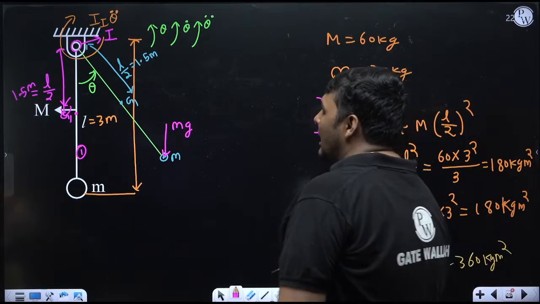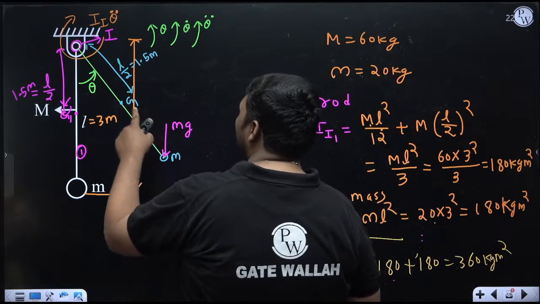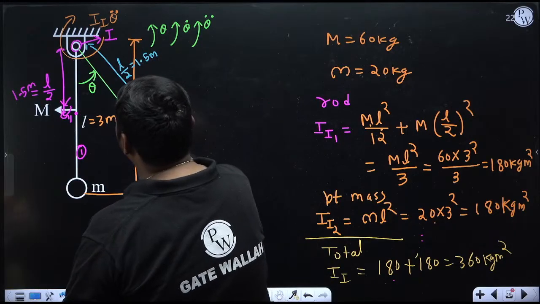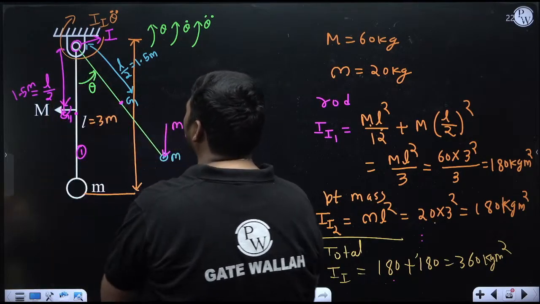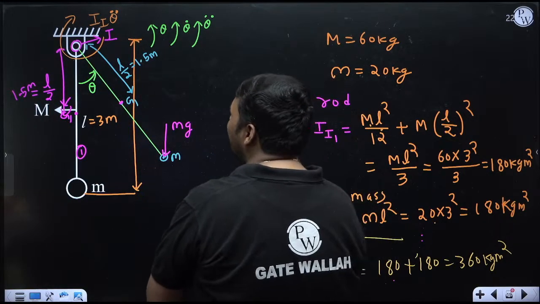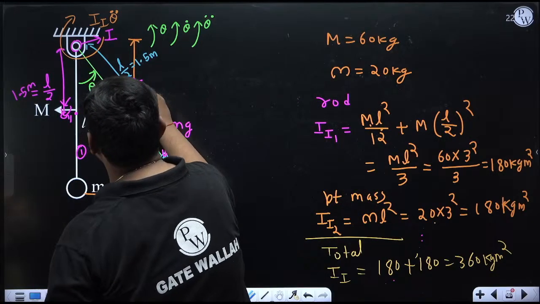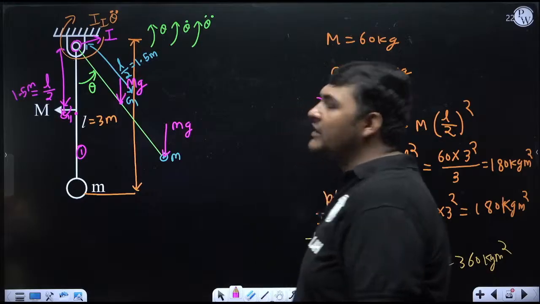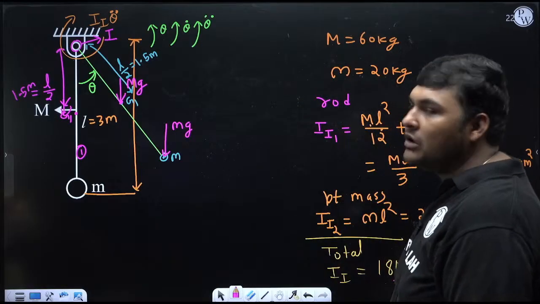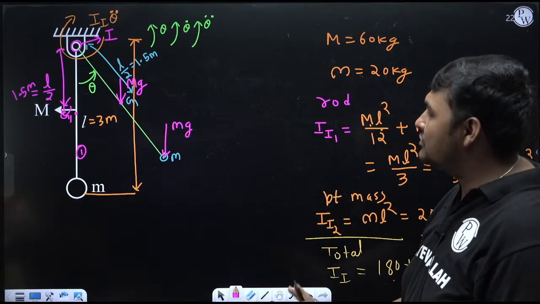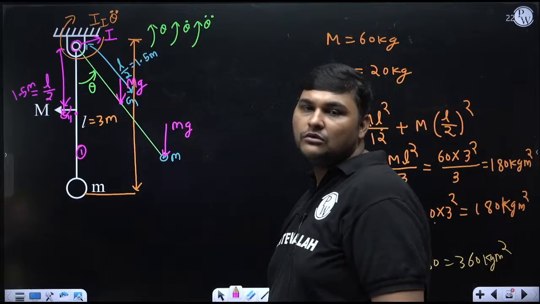Okay, now the weight of the rod. The weight of the rod will act at the center of gravity of the rod, which is at this point. This distance is L by 2 or 1.5 meter, and the mass of the rod is capital M. So can I say the weight will be capital Mg? Yes, and it will again be vertically downward. No other weight is given. So we have completed the restoration part also.